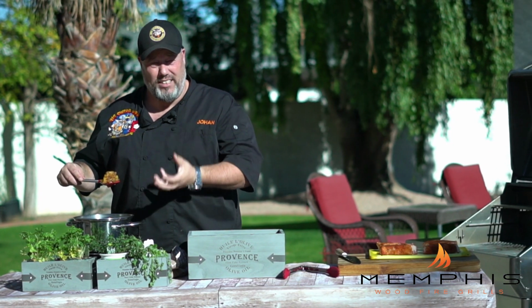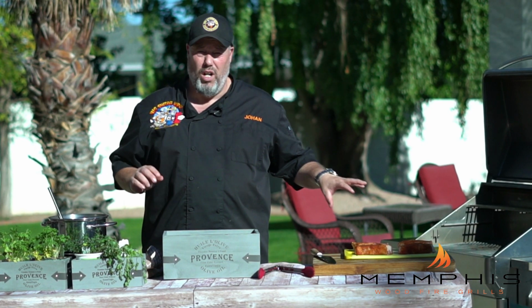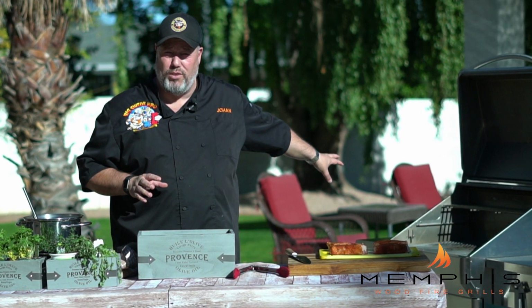So we have reduced the applesauce, but we still want to keep these big chunks because it's so much tastier. Gives it a little bit of texture when you eat it together with the pork. So the next thing that we have to do is we have to grill the pork chop. We still want to go medium on the Memphis Wood Fire Grills, so direct flame.